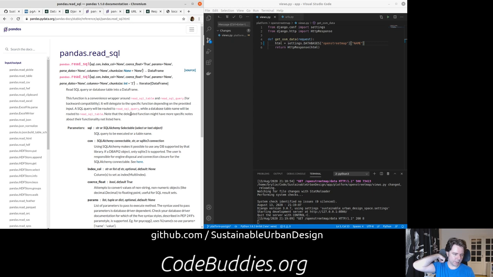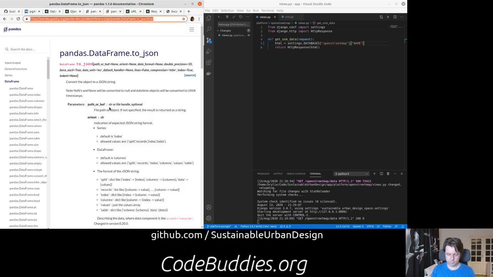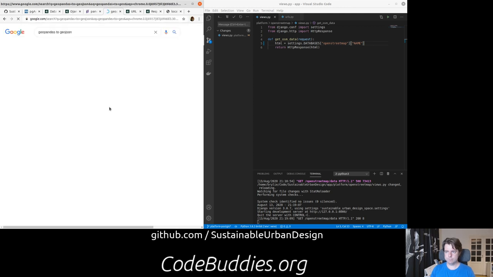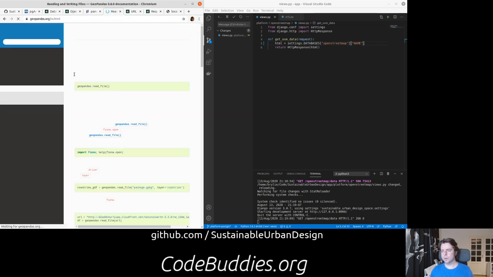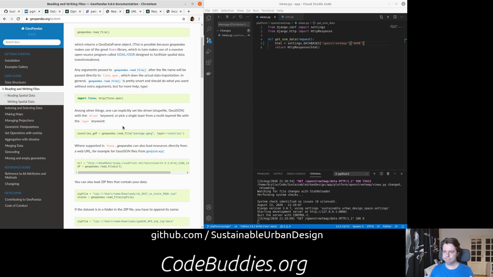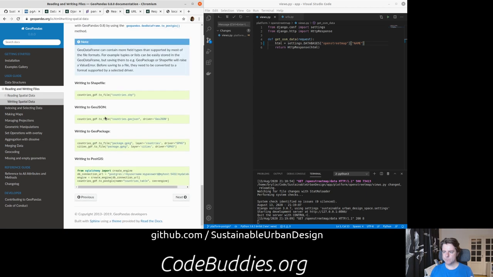I just suspect that geopandas is going to be what we want, particularly if we want to return GeoJSON. That's the goal. So actually, that's what we're going to do. We're going to have a data frame. This is new. It just took me a while to discover that. Okay, so that's not as simple as I thought.